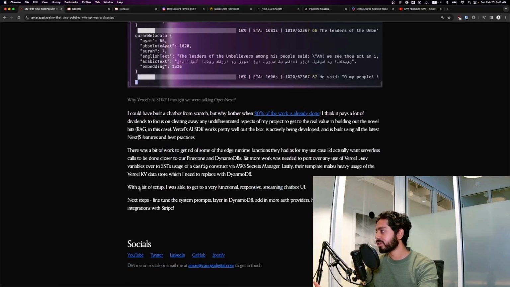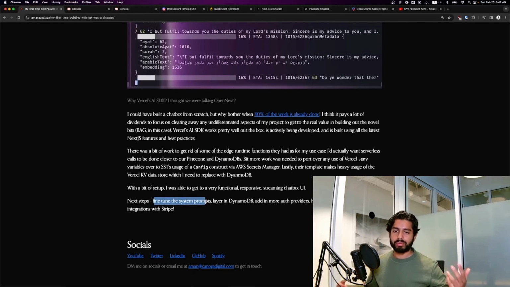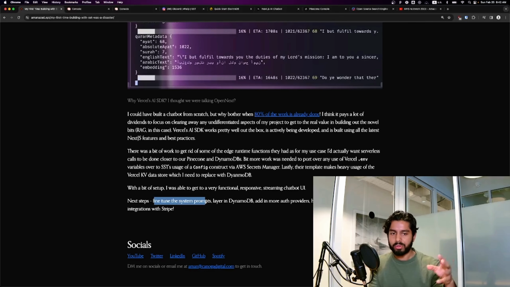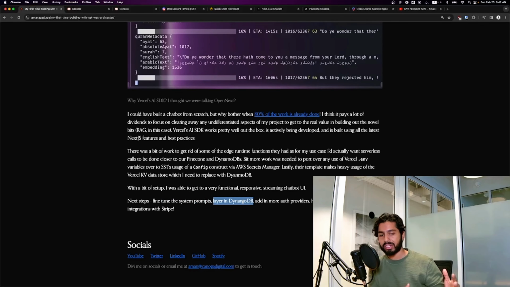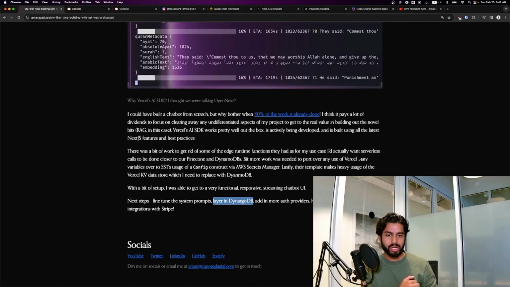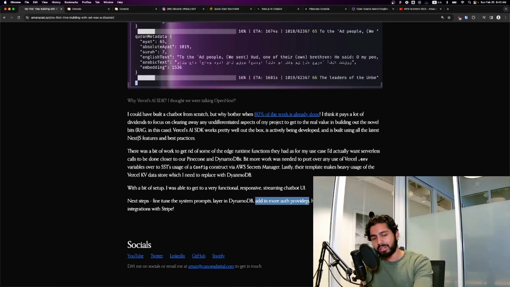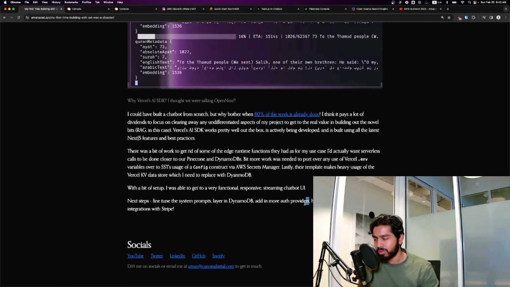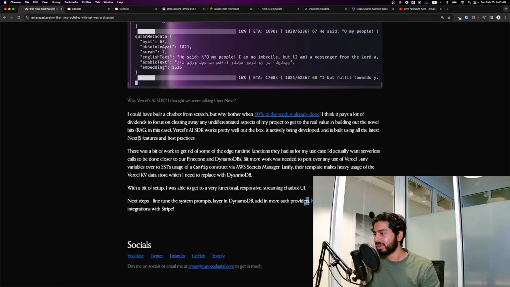So what is next? Fine-tune those system prompts. Make sure that the responses are actually useful, that it's not just dropping a wall of text to the actual users. We're going to layer in DynamoDB into those actions like we saw, in order to get the sharing of the chats and saving of the users and all that stuff. We're going to add some more auth providers. Right now I just have it wired in with GitHub. We'll obviously add things that real people use, like Facebook and Google Auth.